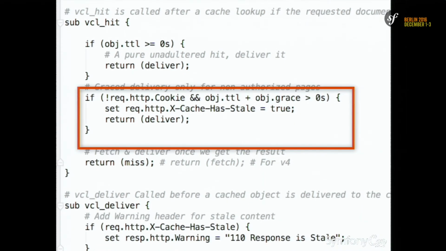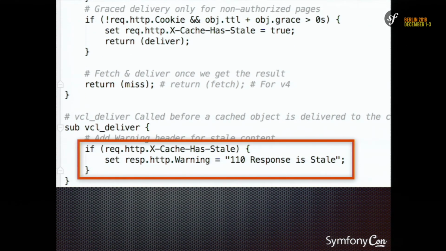And we can use this feature later by checking if we have a grace version and we have TTL to serve that stale content, we just deliver it. And Varnish will use a special background thread to refresh that page when the user sees the outdated, stale version. We also instruct Varnish to add a special header according to RFC called Warning, just to inform our users that we're serving stale content: Warning, response is stale.